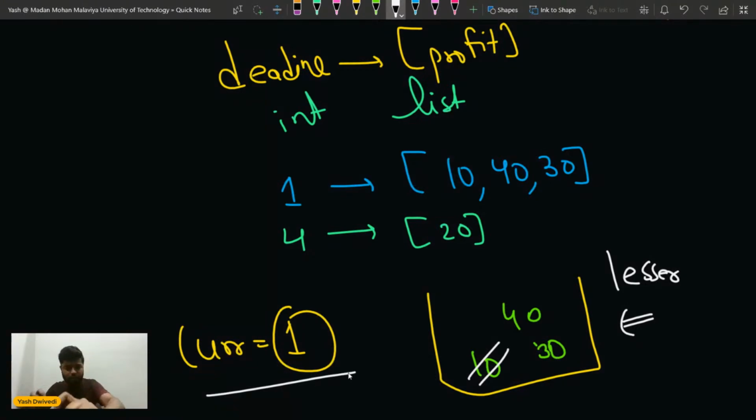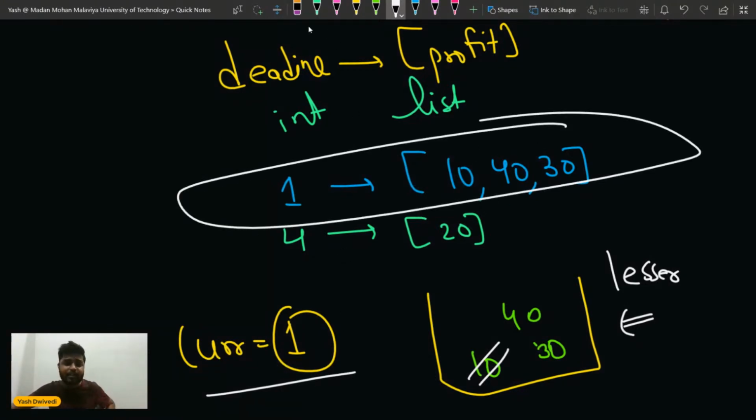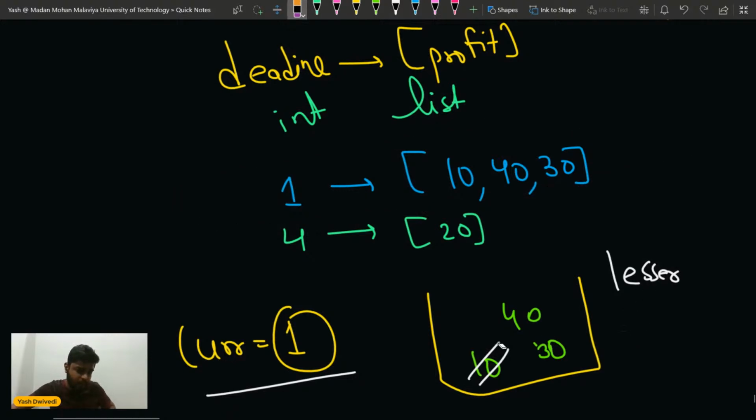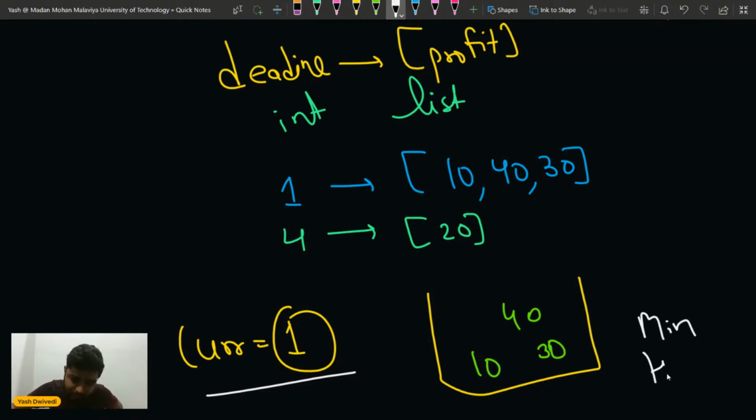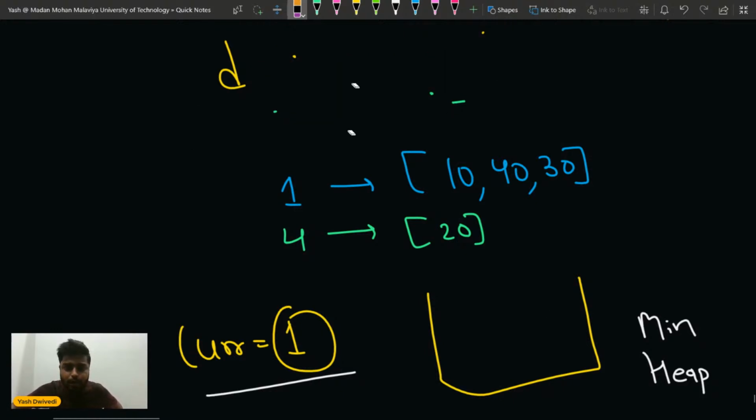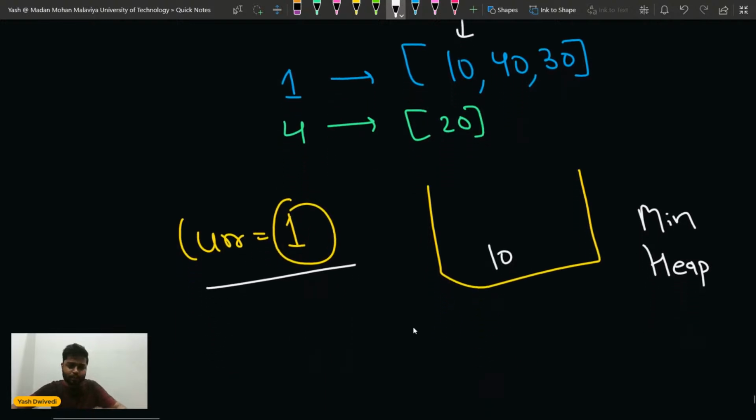Let's say you have a box in which all the profits associated with this are there. Then which kind of jobs would you like to have? You would like to have the lesser jobs removed from the data structure, right? That is what you will try to do. So that is why I can use a min heap. Please write min heap in the chat. In this case, let's say I start inserting. Let's see what will happen here. Currently I will try to insert 10. I insert it, and whenever the priority queue size becomes greater than the current deadline, then I will pop.